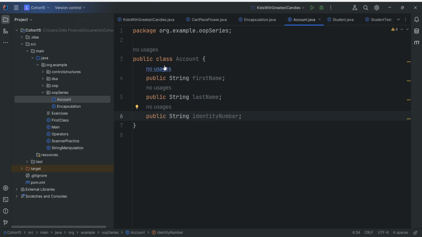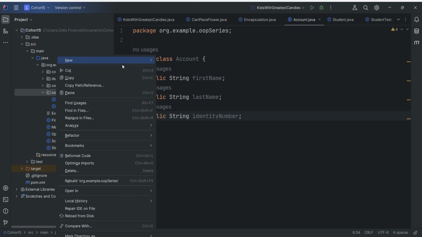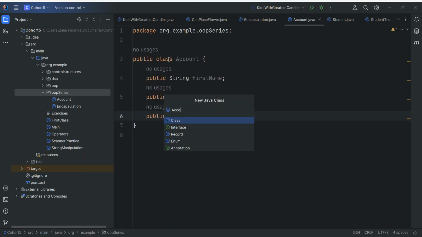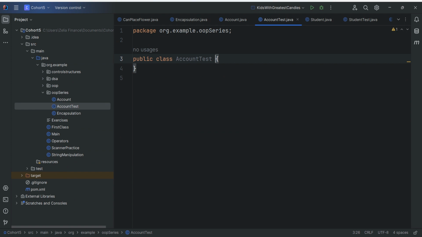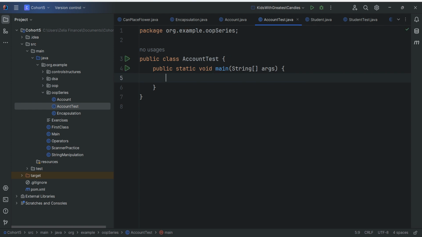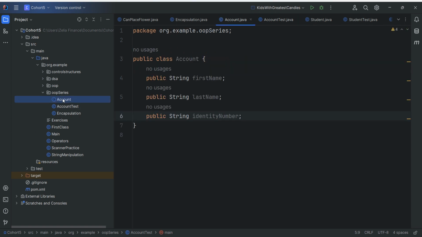Something else I'm going to do here is create a class. I'll call it AccountTest. This is where I'm going to have my main method. Like we already know, you can't run any Java code without a main method. So we have this class now with all of these three attributes. These are the attributes of this Account class. Any object of this class is going to have these attributes too, or would be qualified to have these attributes. I hope this is making sense here.